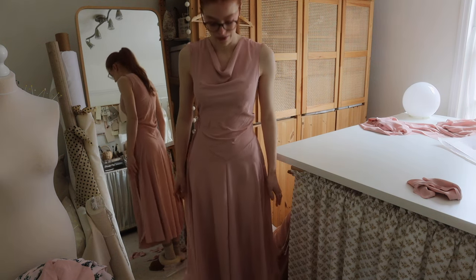I've tacked the zip in, so now I'm going to turn the dress the right way around, undo those stay stitches, and change to a concealed zip foot. That is the neatest zip I have ever done — that was the easiest way to put a zip in. I don't know why I haven't done that before. Look, it's so invisible! That's a normal seam and that's got a zip in it. My issue now is going to be making sure there's no puckers at the end of the zip — that's always where I fall short.